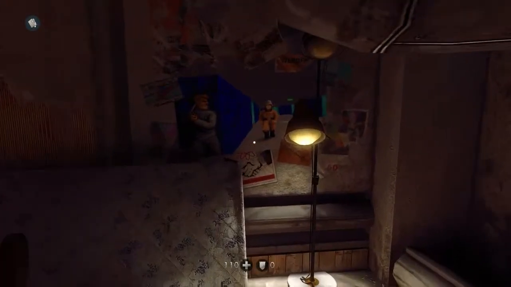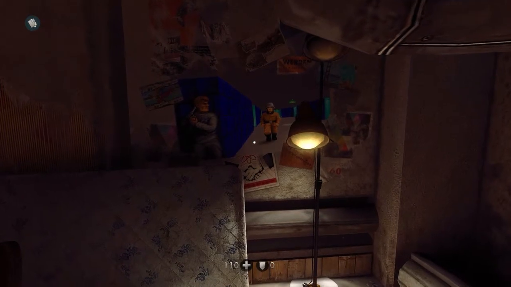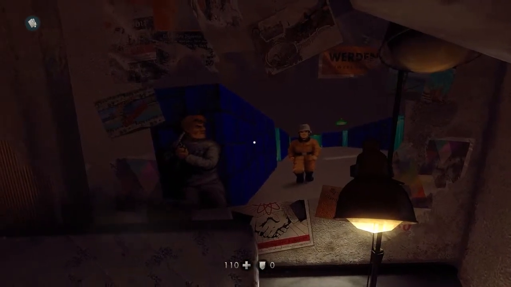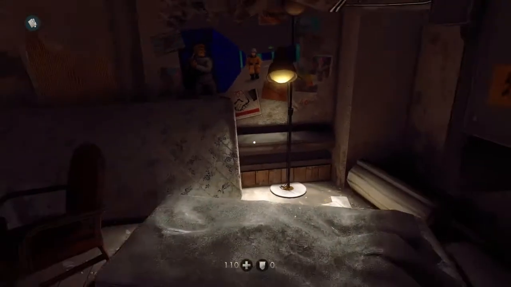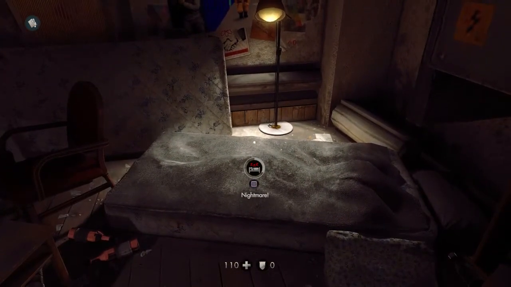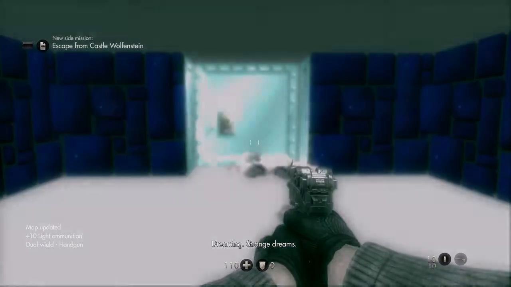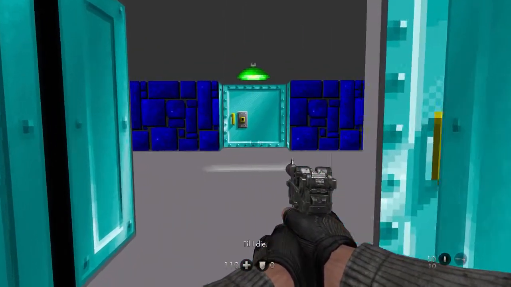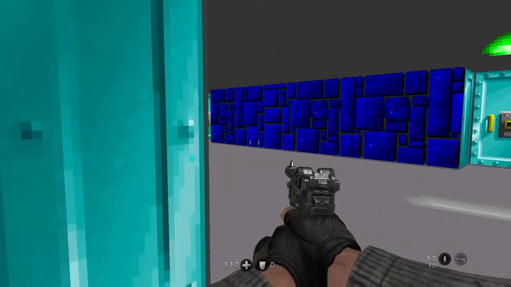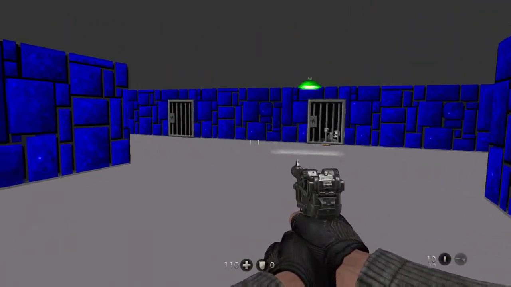This is Steve, and this is Wolfenstein 3D in Wolfenstein: The New Order. If anyone hasn't played this game yet, there is a little cool Easter egg inside Wolfenstein: The New Order. I'm assuming this is public knowledge now to everybody. It is the famous last level, I believe, from the original Wolfenstein 3D game.